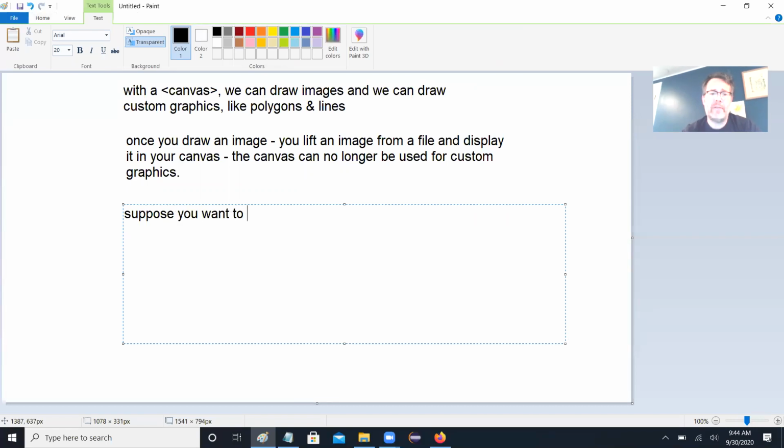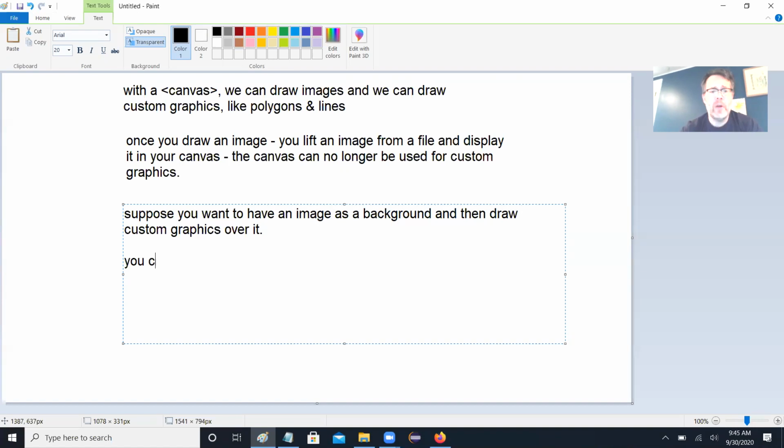suppose you want to have an image as a background, and then draw custom graphics over it. Well, one thing you can do is convert your image to a bitmap, so a .bmp.